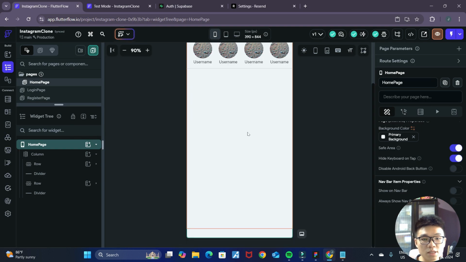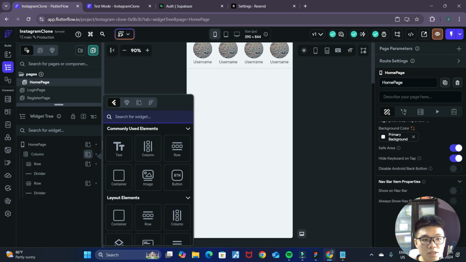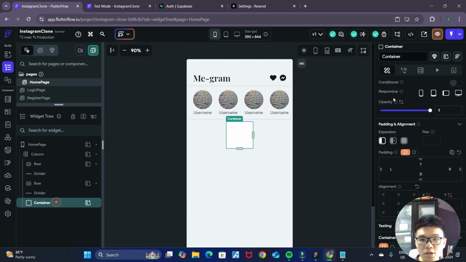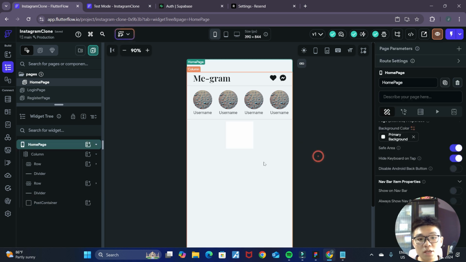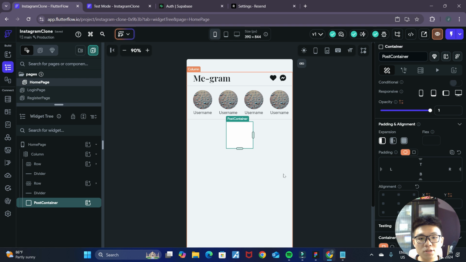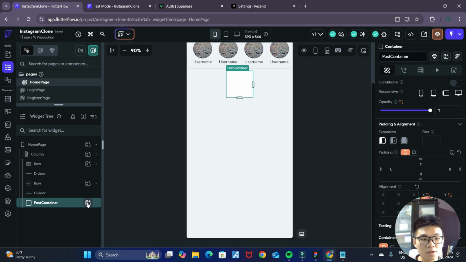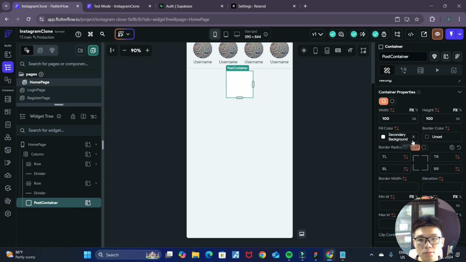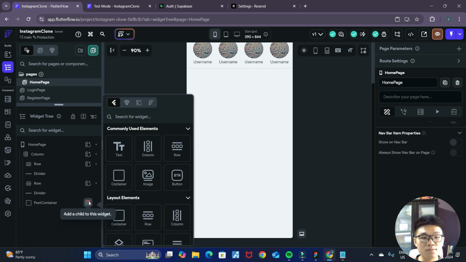So how we can implement that is we can create a container and we'll name this widget post container. So I like to create this container so that we are able to enclose our whole post widget inside this container, sort of grouping the elements together. And for this post widget, I want to get rid of the fill color, so I'll click on the X so that it has a transparent color. And I also want to get rid of the width as well as the height so that now the container takes the shape and size of the contents of the container.